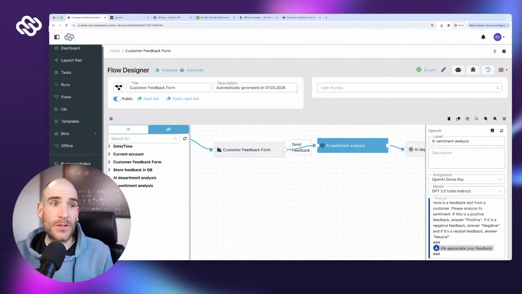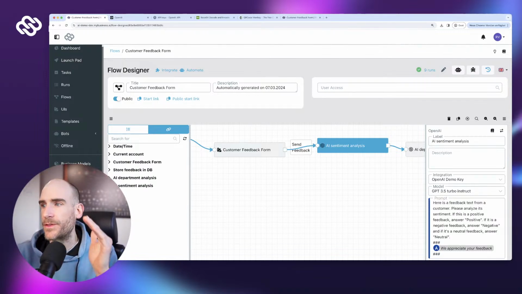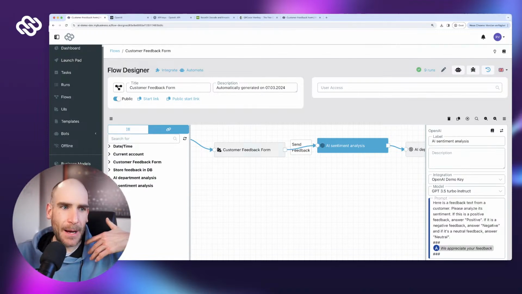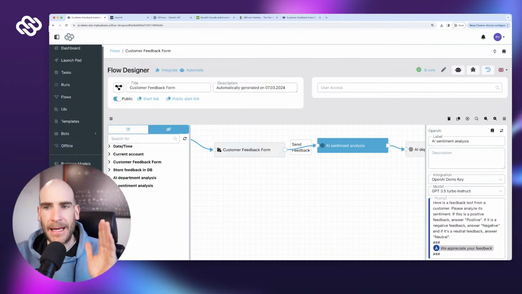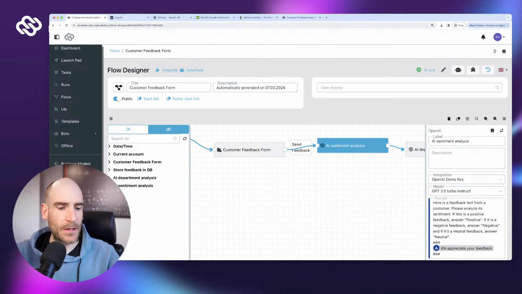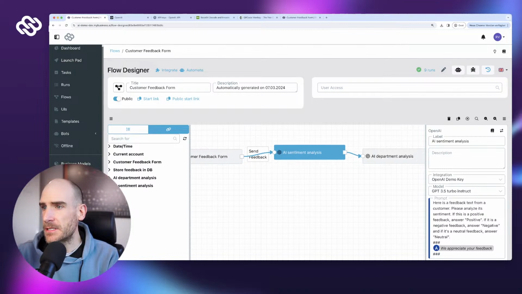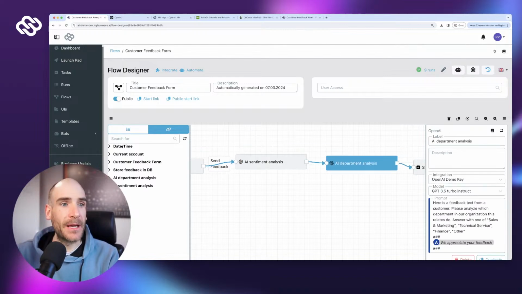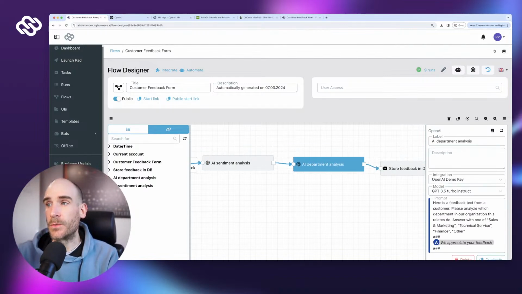What you can do is fine-tune a model with your own data, so you can give it a couple of hundred example customer requests and tell the AI, please categorize feedback like this as negative or neutral or whatever, and same for the departments. And this way you can train the model on how to react based on a couple of hundreds of examples, and then it will actually behave a lot closer to what you want.